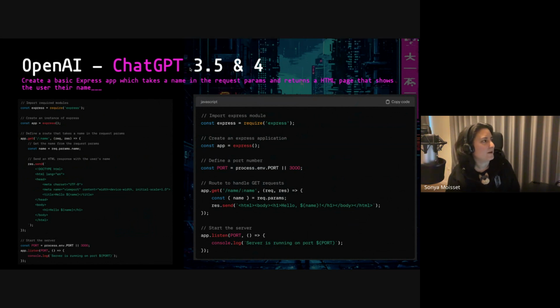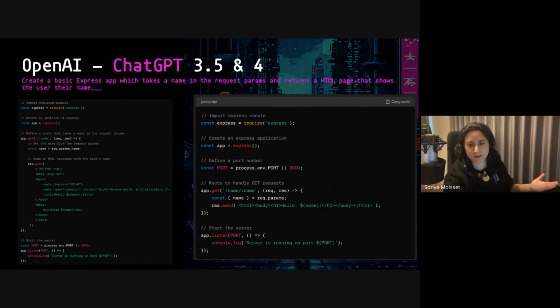I've tried with ChatGPT 3.5. This is what you have on the left side. On the right side, you have ChatGPT 4. And here, as you can see, for the developer, this is great. It's actually also commenting what you have in the code. It explains that you have to import a certain module, because I mentioned the Express module. It's creating the application, linking to a certain port, defining some routes, and then it starts the server. That is great on the developer side.